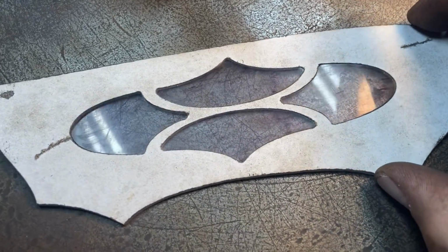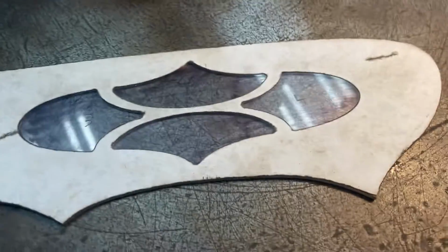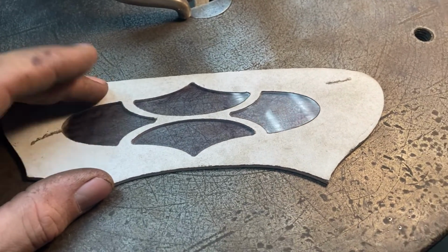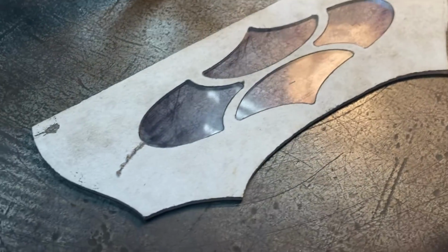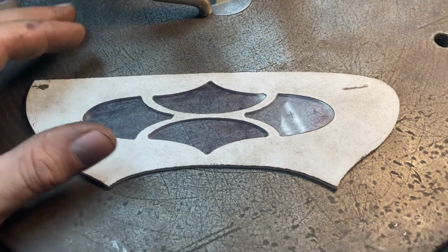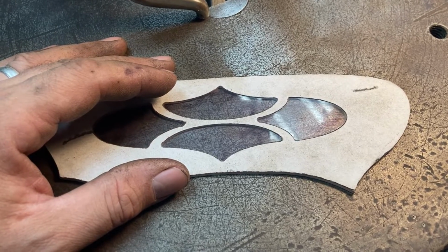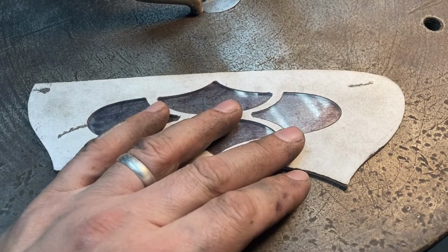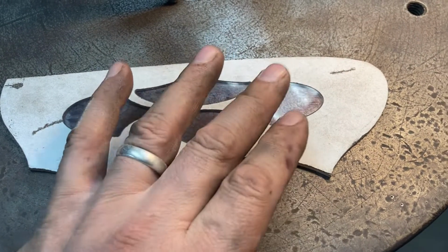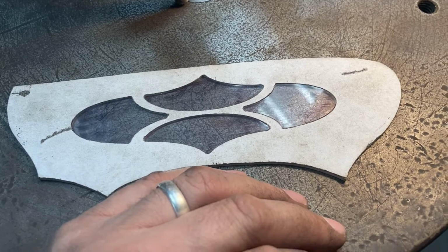And only the last one will fall out, but it does not rattle in there, so that's going to be a good fit. The other thing is, this is a double-sized pattern. Don't know if I've talked about that yet, but since the Pantograph is a reducing pantograph, it won't do one-to-one, at least directly. I make the pattern twice the size exactly of the original handle.